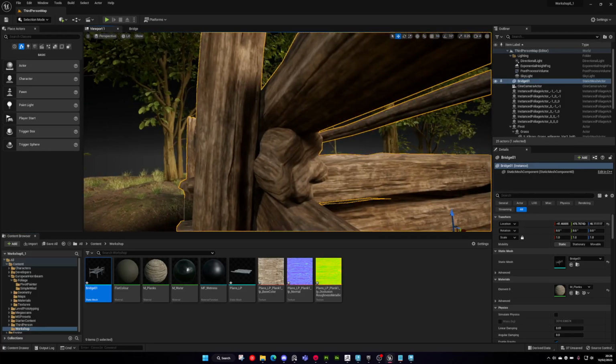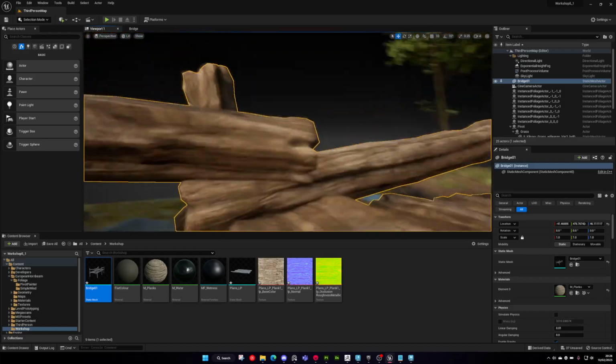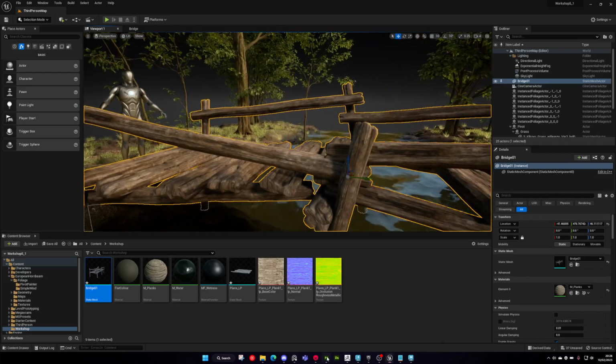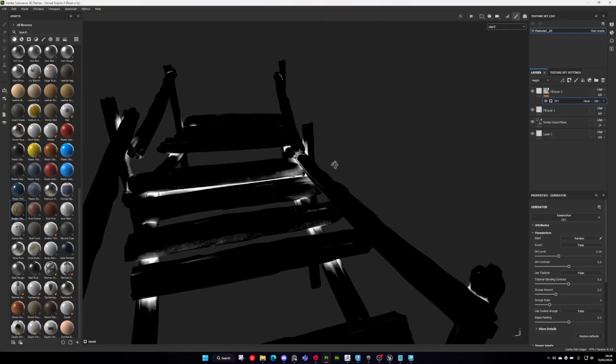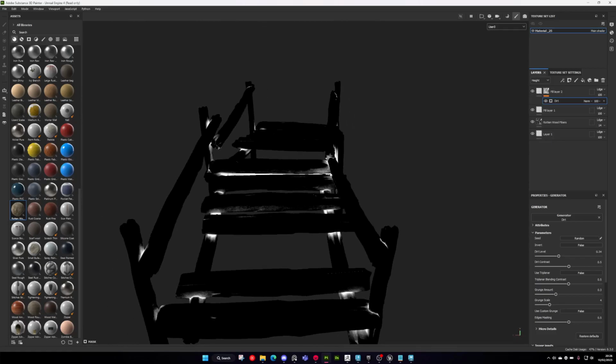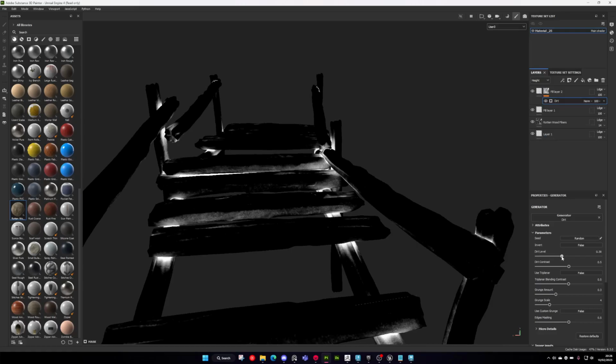Where these planks meet, you would expect a dirt build-up or moss or whatever, but currently it's just nothing. So I think that's a good starting point for where the moss would be. Just increase this a bit and get rid of the grunge.